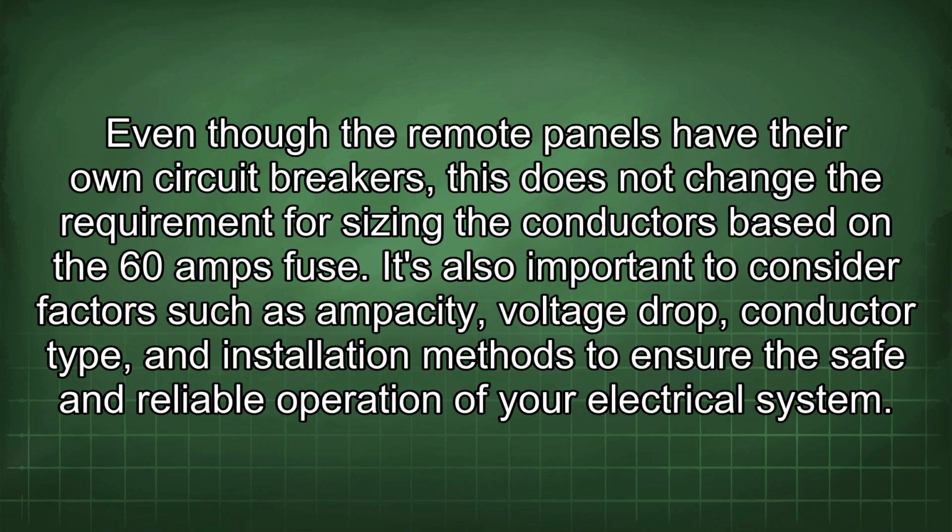It's also important to consider factors such as ampacity, voltage drop, conductor type, and installation methods to ensure the safe and reliable operation of your electrical system.